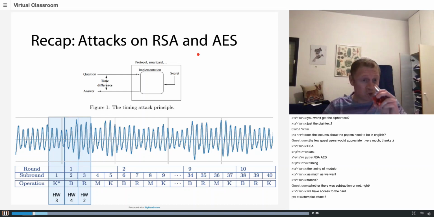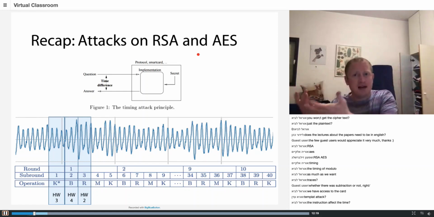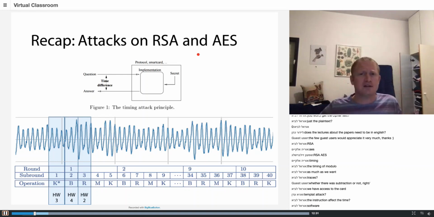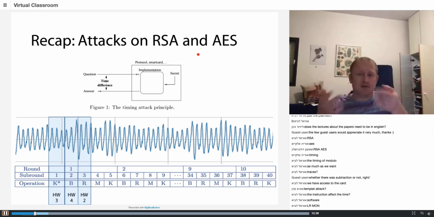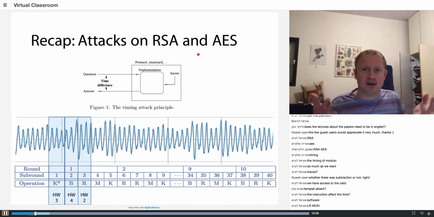The second one, does anybody remember? Oren, you're asking why we got the key out of it, but I'm going to the system architect, and I'm saying, listen, we're in big trouble. If an attacker can send a query to our device many times and measure the time, then the attacker can get out the key. So in which situations is this justified for an attacker to do? One of them is having access to the card. The other one is, I am using a VM or a cloud service provider, or a terminal system where I am sharing the same hardware with the victim, because of all sorts of cloud setups or virtual machine setups or stuff like that.